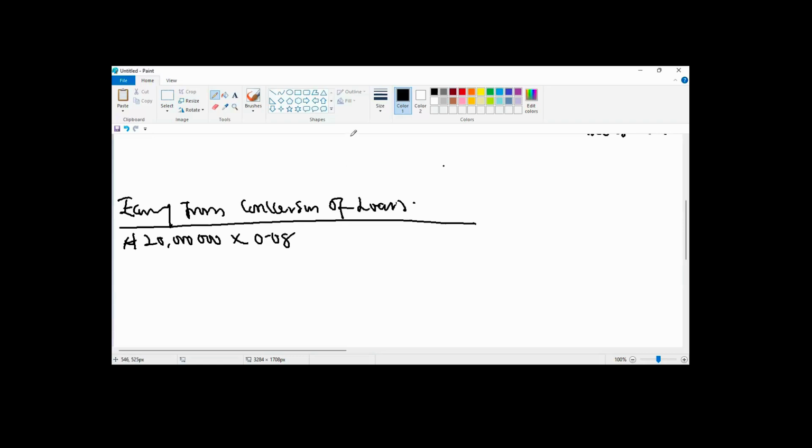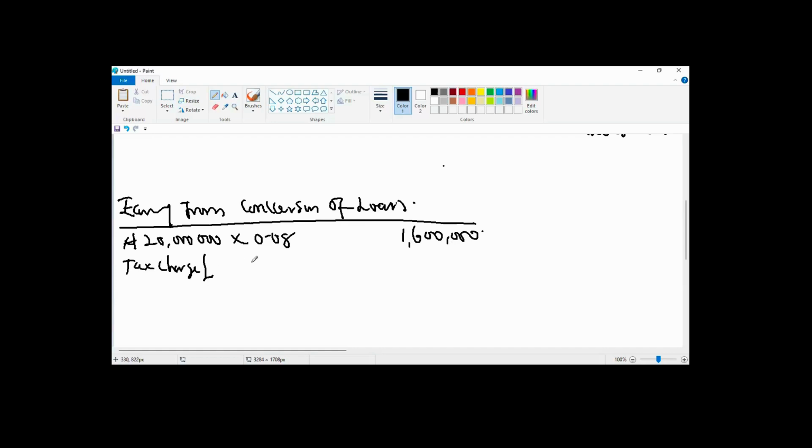Now, 20 million times 0.08 is 1,600,000. This 1,600,000 will not be paid again because the person has agreed to convert 20 million into shares, and they have given us the conversion time. Before, it was not taxed, it is finance cost. Now it's going to be taxed because we are taking it to profits. So government will now collect their own tax charge.